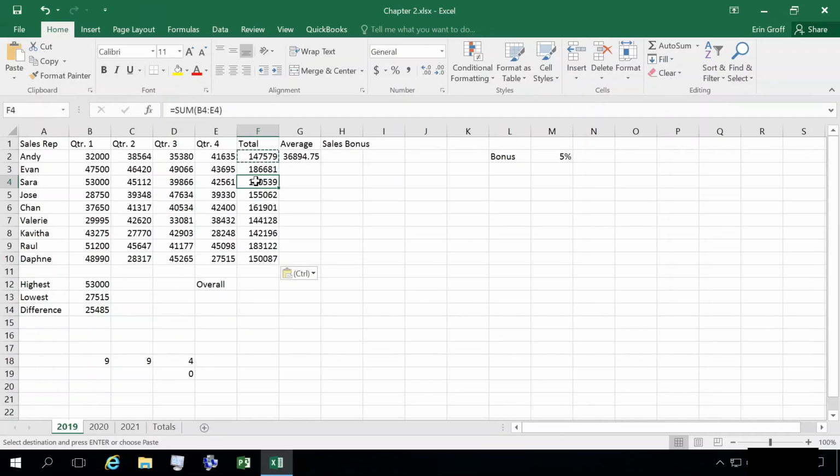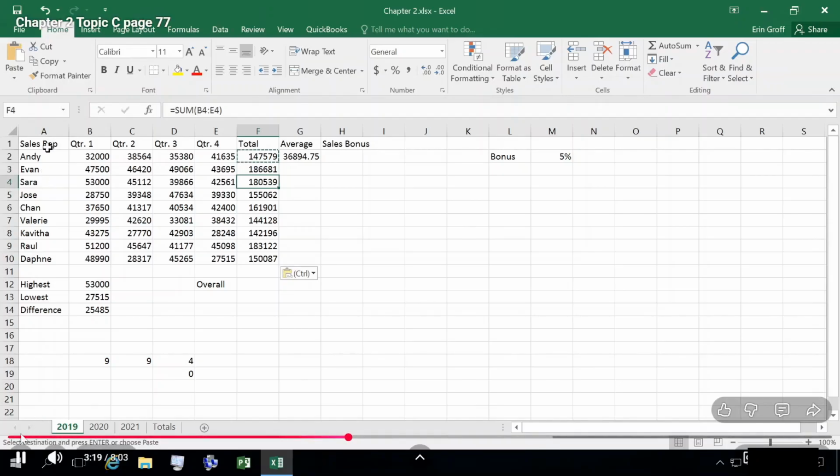Take the sum of the 4 cells to the left of here. So that's B4 through E4. Take the sum of the 4 cells to the left of here, which is B5 through E5. So you get the idea. It's just based on the relative location of those cells to your active cell.